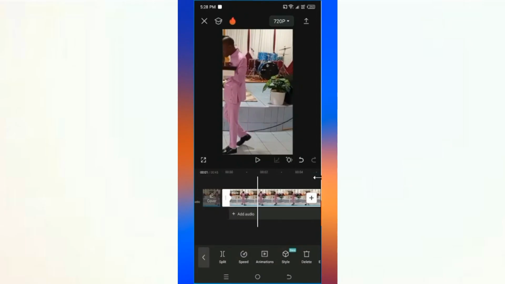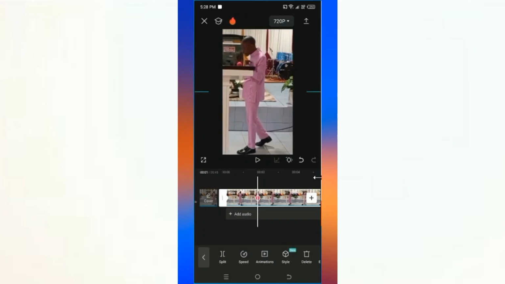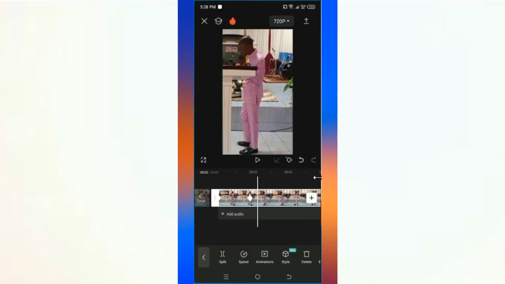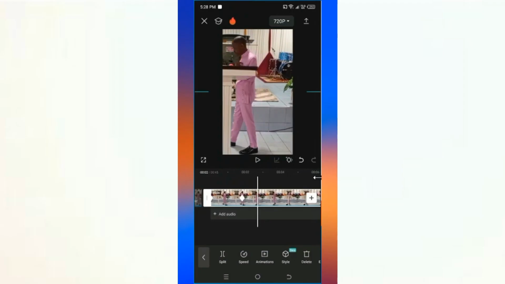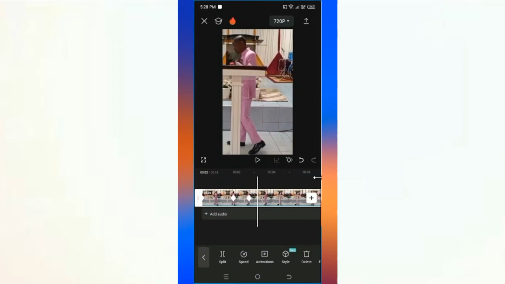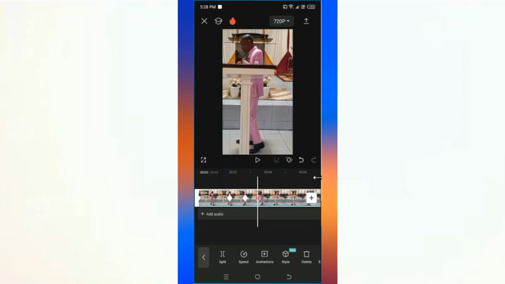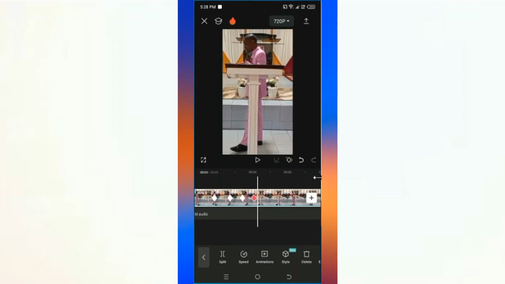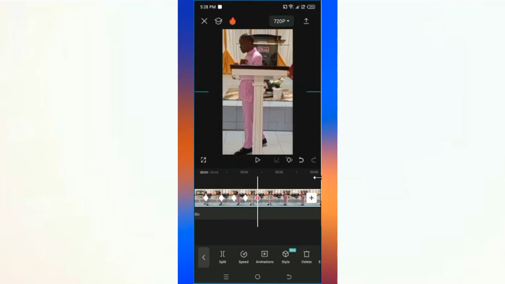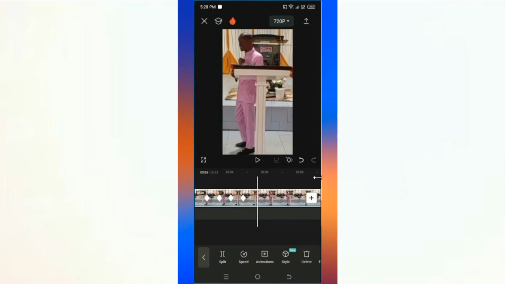Yeah, you're seeing that. So what you need to do is make sure that you drag in the preview section so that you bring him back to the main canvas. So you make sure that he doesn't leave the main canvas. So the moment he's moving, you just make sure you track the movement so that it remains within that canvas.